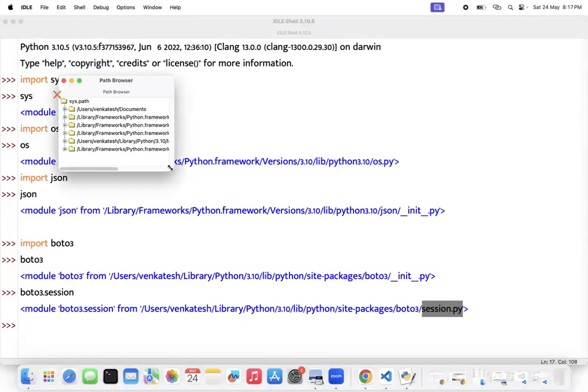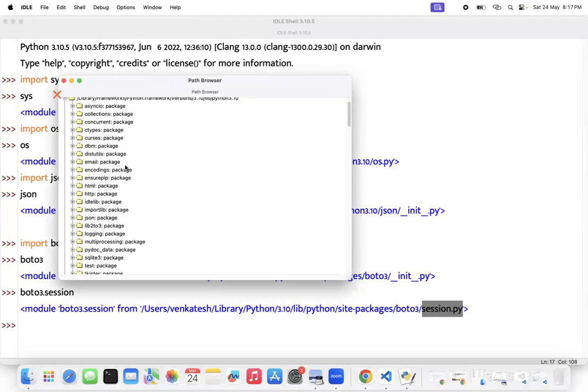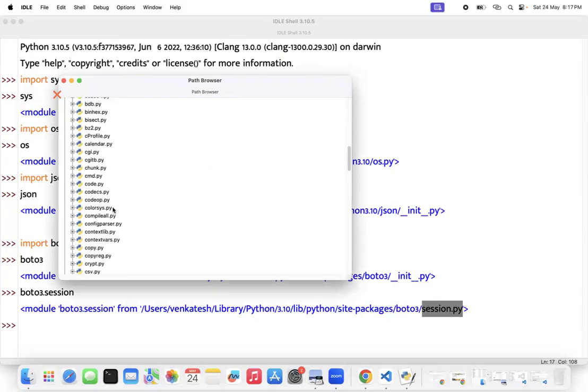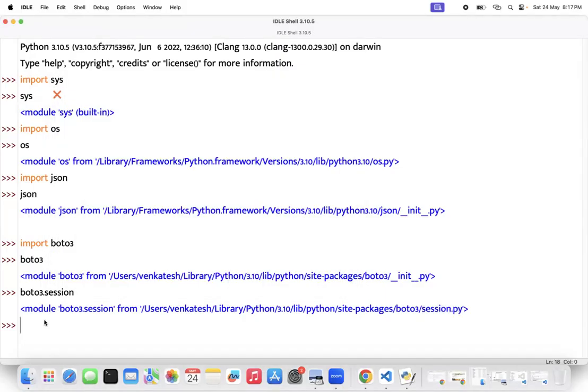If you can see in this path browser, can you see a lot of packages here? In this part you can see JSON, you can see anything. Now, for example, if I want to refer to this file, okay, what should I do, guys? What statement should I write down? Import. What statement should I write?